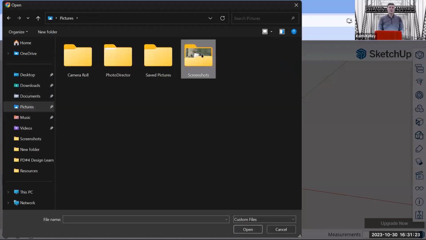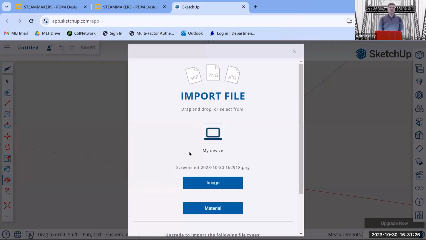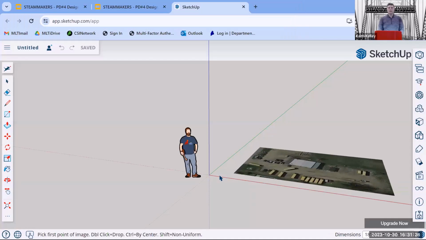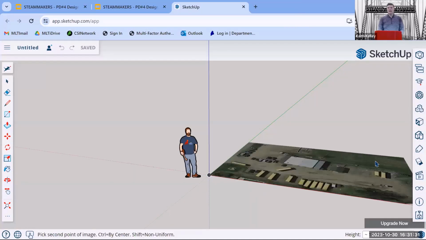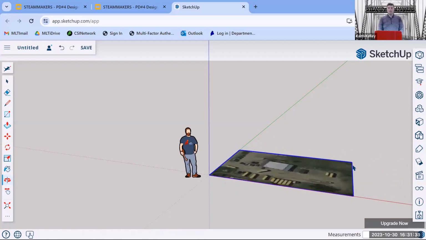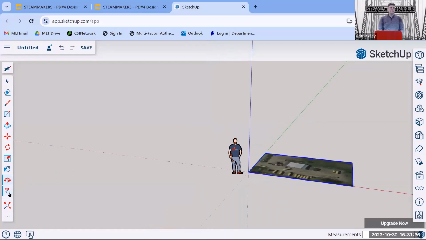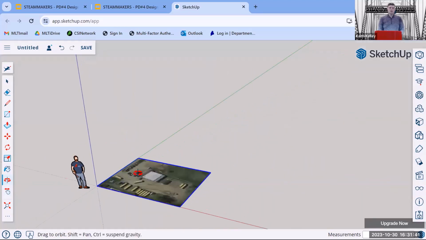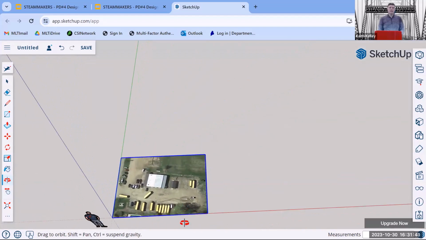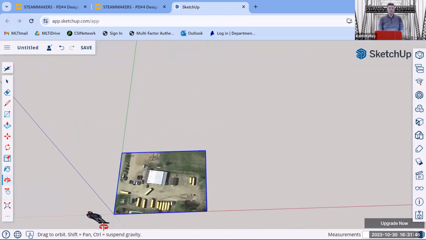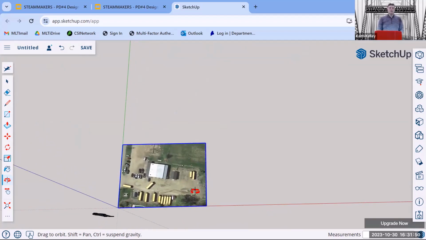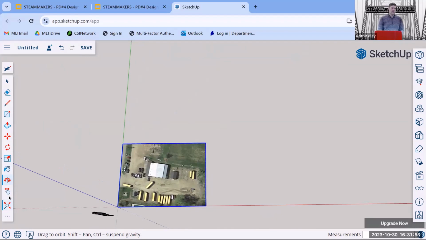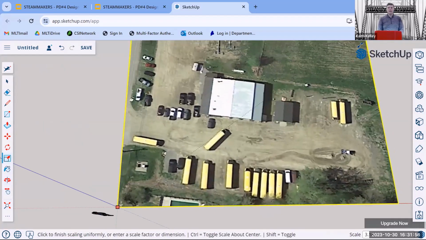They go grab their screen capture. They bring an image in, and then they drag it. And again, they learn about scale, because in this program, if they don't know about scale, they won't know how to do this. So if we orbit it down, you can say, oh, okay, I've got this. Well, that guy's foot is probably as big as one of those buses. That's my school bus garage, school buses. So that's not right to scale. So we learn how to use the scale tool to scale objects, make them the right size.